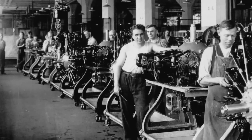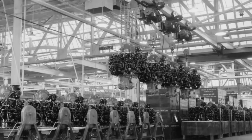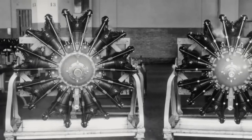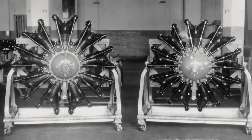In the 1920s, Rentschler himself questioned the conventional wisdom and invented technology for an air-cooled engine that replaced the liquid-cooled engines everyone was flying at the time. His Wasps and Hornets promised lighter weight and greater reliability, and ultimately became the mainstay of the military. He questioned what was possible and said the air-cooled aircraft engine is the way to go — people didn't believe him, and he made it a reality.